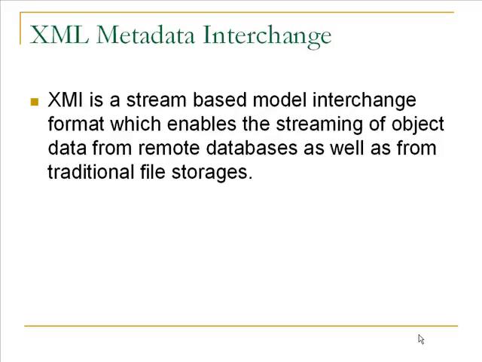XML metadata interchange. This is a stream-based model interchange format which enables the streaming of object data from remote databases as well as from traditional file storages. In a world of applications, it is difficult for developers to communicate and collaborate with each other. This drawback can be overcome with this XML metadata interchange technology. It is also possible to automatically generate DTDs for any metadata information model.